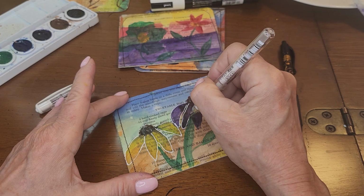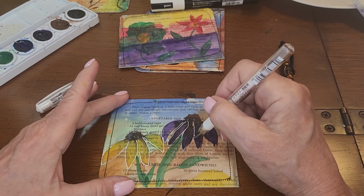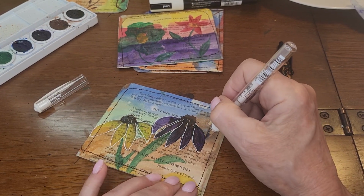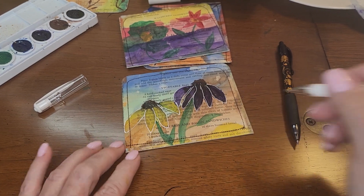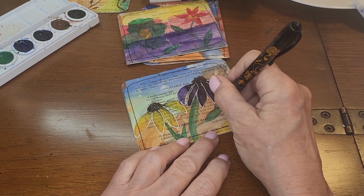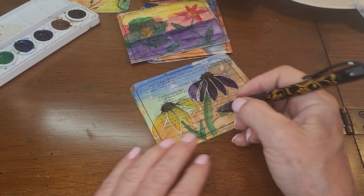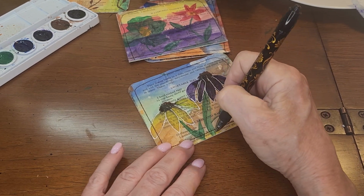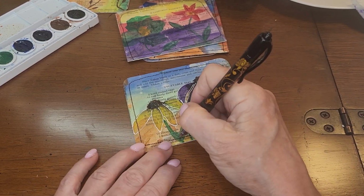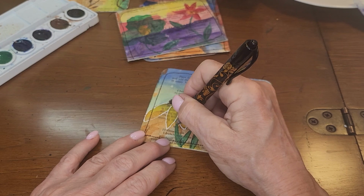and outline it. Go down, up, down, and up, down, and up. And then what we could do is try the black pen and just go around with the black and around and down like this. So I went in the middle of it and up around either side. I'm just playing, guys. Okay, here we go.